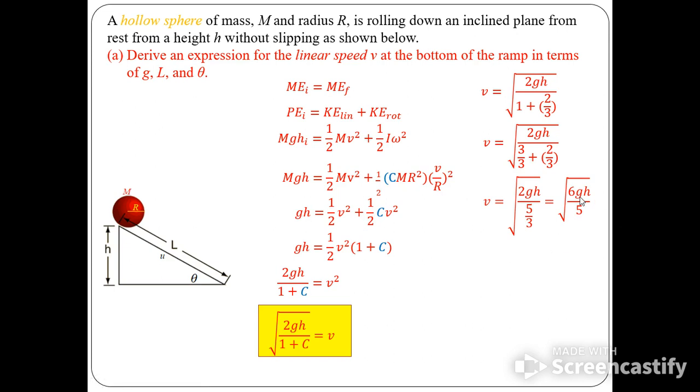So from basic geometry, if you look at the diagram on the bottom left of the screen here, sine of theta by definition is opposite, which in this case is H, the height of the ramp, over hypotenuse, which is L. And we can just go ahead and solve for H since it doesn't want it in terms of H. So to solve for H, we multiply both sides by L. So therefore, H is L sine theta. And we can just go ahead and substitute that in here. Where my cursor is, H can be replaced with L sine theta. And that will be your final result.